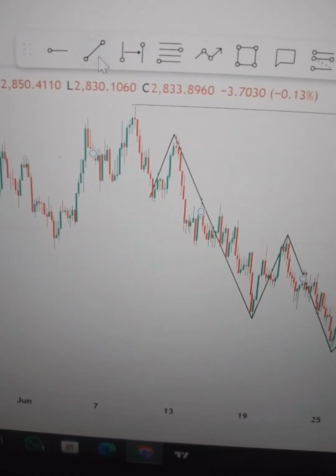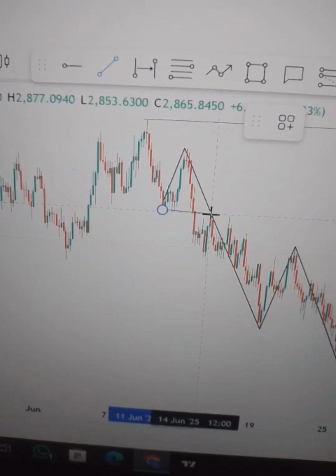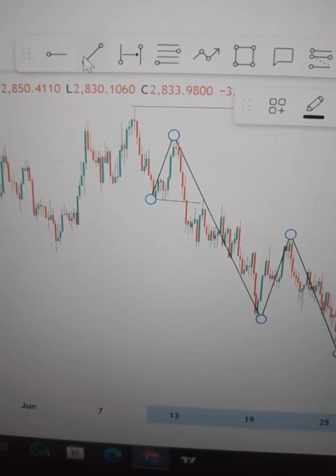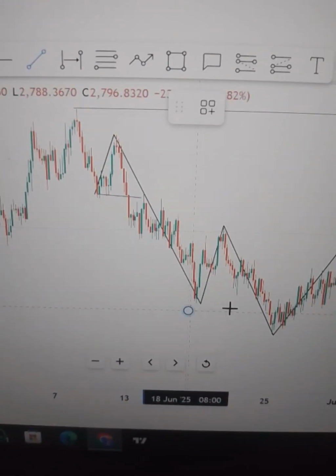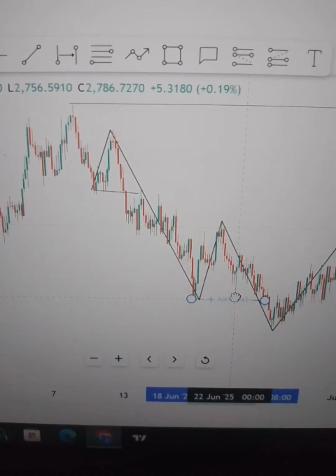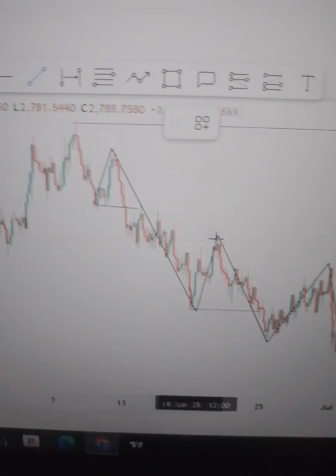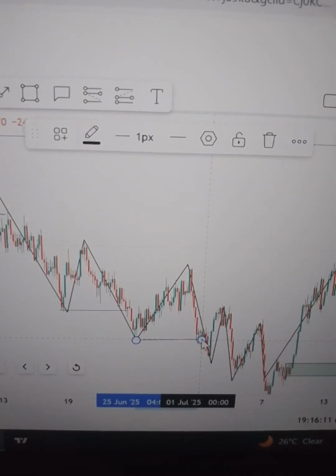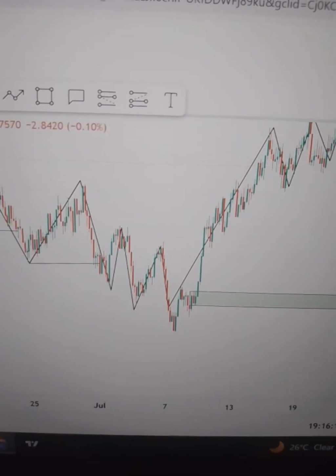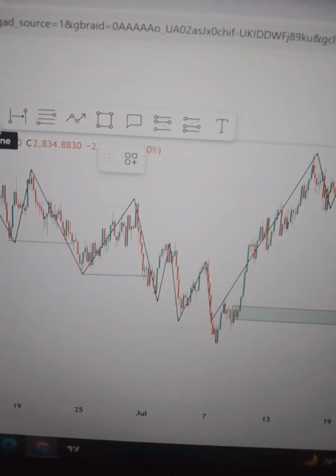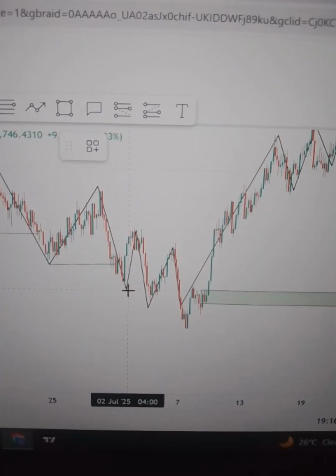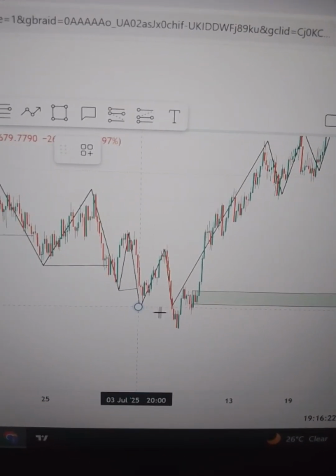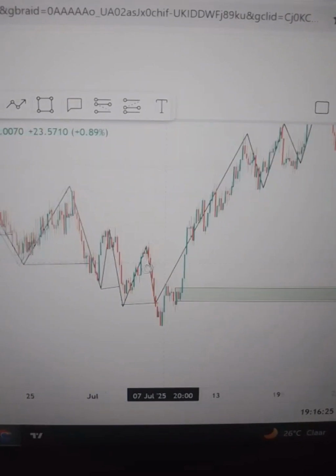So this market has been breaking the recent structure like this. Sorry, my drawing is bad, but please manage it for me, guys. I'm sorry about my camera. I don't have a good phone, and I pray that one day I'll make the money and buy a new phone, so you guys will see my chart clearly. And also I will set up everything that I need for my trades.